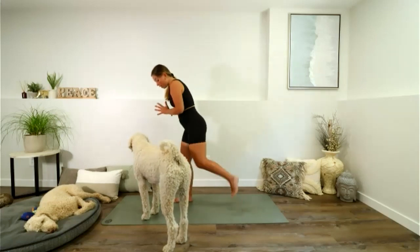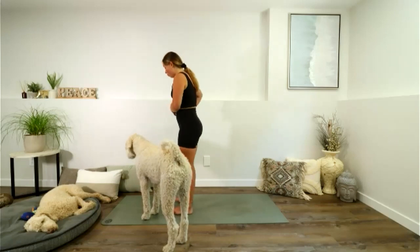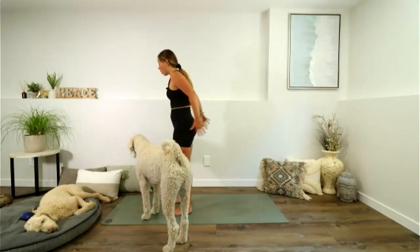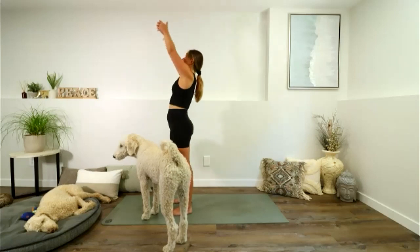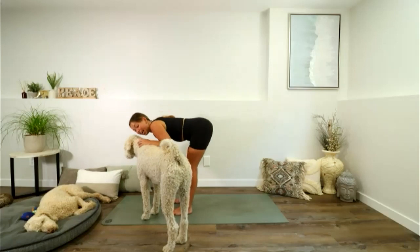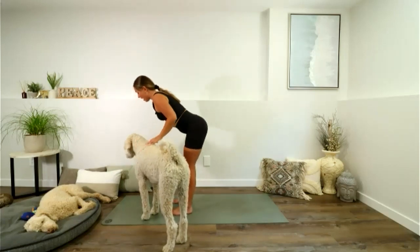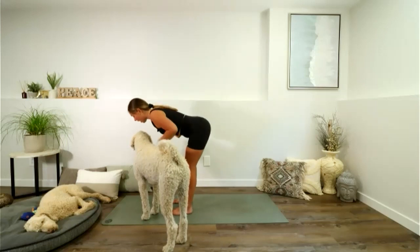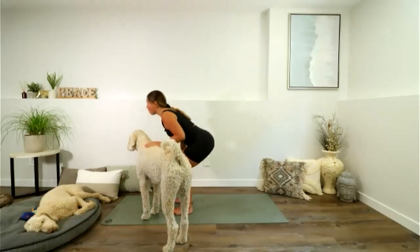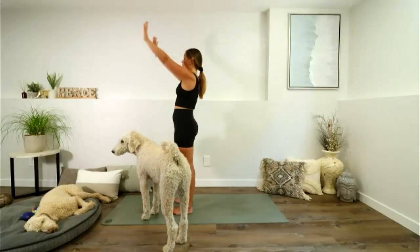Your left foot can step up. You can give your legs a little shake if you need to. Before we switch sides, inhale, reach both of your arms up. Exhale as you fold forwards. Inhale, taking a half lift. And exhale, fold. Inhale to come all the way up to standing. Reach up. Exhale, lowering your arms down.